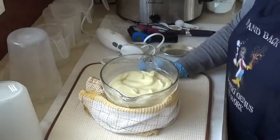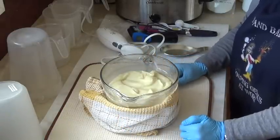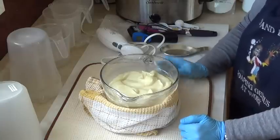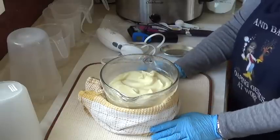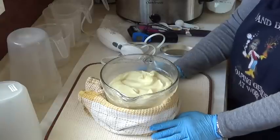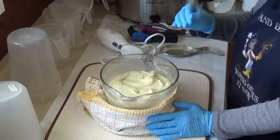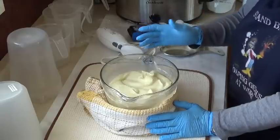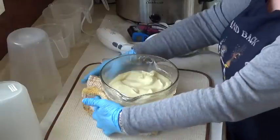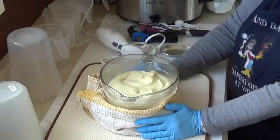So there's many different ways you can make hot process, and with all the millions of soapers in the world, and probably at least half of them aren't even on Facebook, it'd be interesting to see the many different ways you can make soap. I would encourage everyone to make soap that you are comfortable with and that you enjoy making, because there's no right or wrong technique or method. Just make sure you follow the safety rules. And just remember, even if the soap isn't at high temperatures, you have to be careful with it, because the lye can burn you.